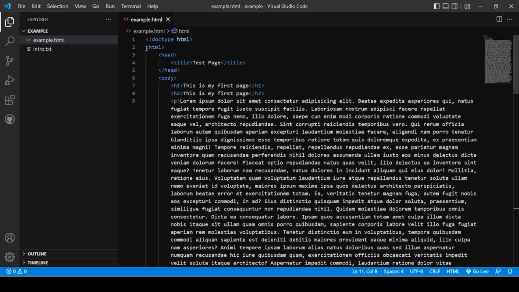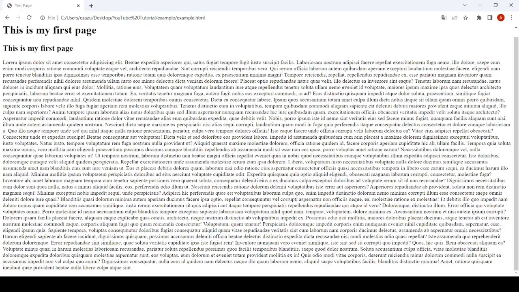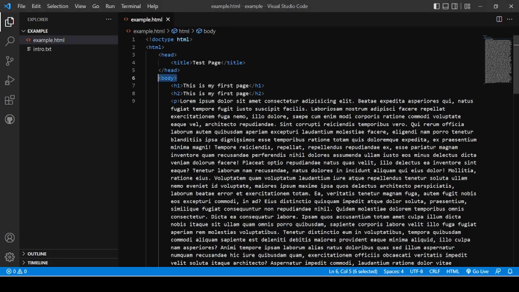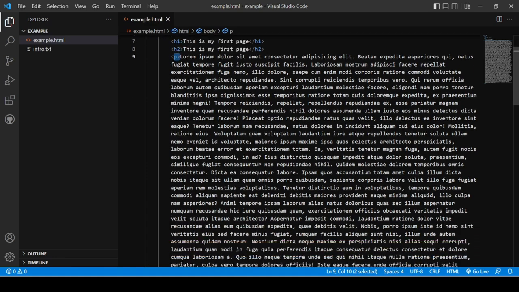After that we discussed the HTML tag, which is the container of all the tags, and the head tag, which contains the information our browser requires. Then we discussed the body tag, which is the content displayed here. And we discussed the h1 tag, h2 tag, paragraph tag, and lorem, which is nothing but text for filling space.